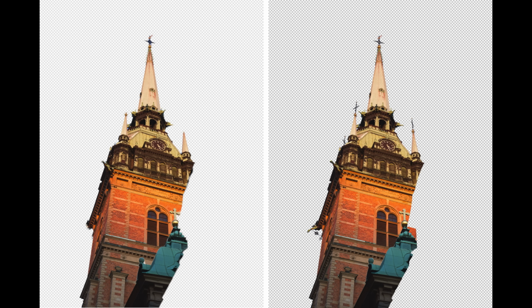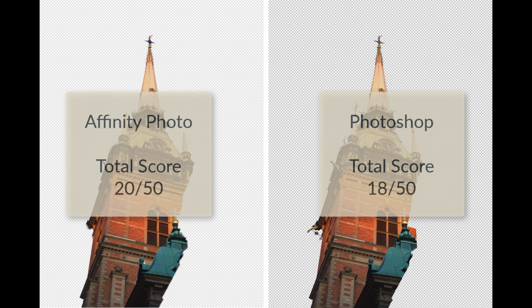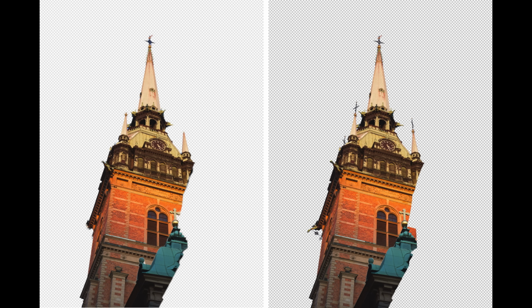And if you think I'm scoring these results harshly, it's because I also spent time with both images using the AI tools multiple times. In short, these aren't point-and-click results, which is what we really want from any AI tools. Overall, my opinion is that the object selection tool in Affinity Photo is slightly ahead of the tools in Photoshop, but neither is very good.